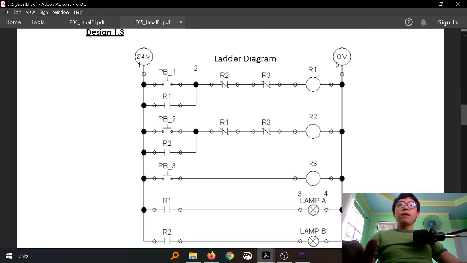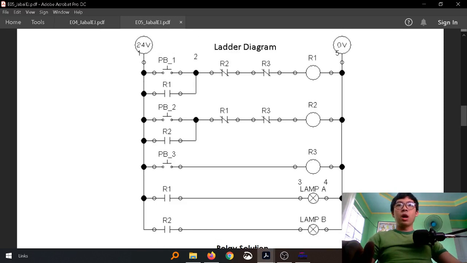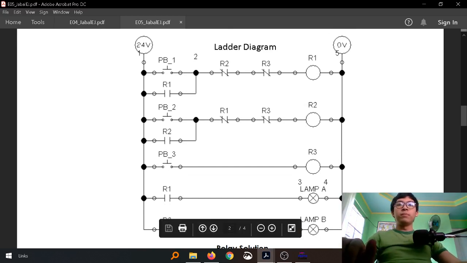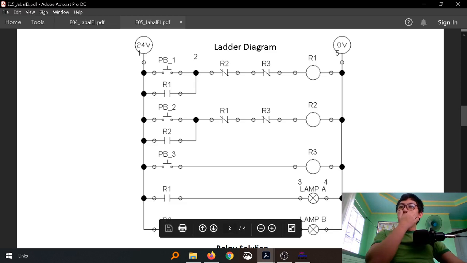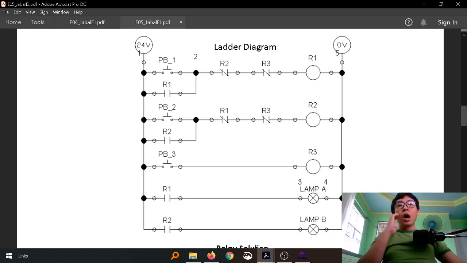So we have our latching operation for lamp A and our latching operation for lamp B, but we have a third button, push button 3, for resetting the lamps.